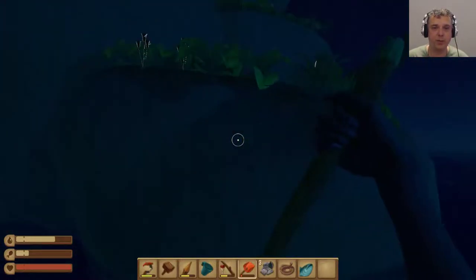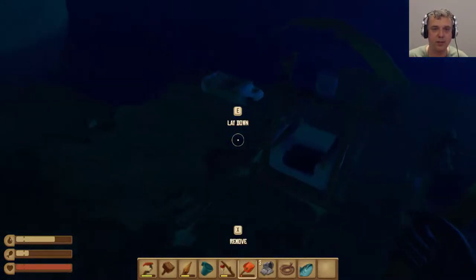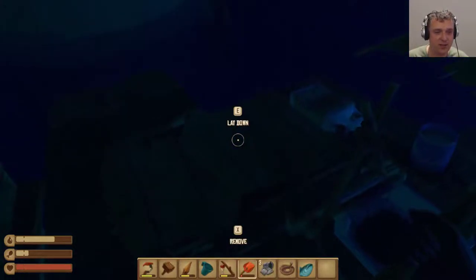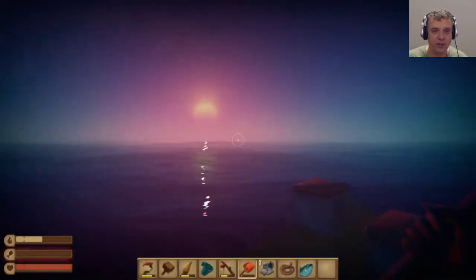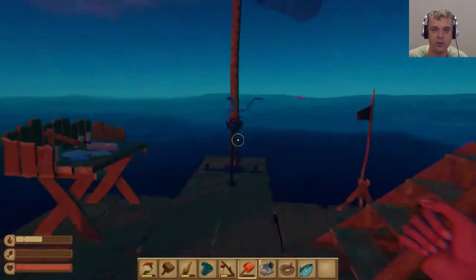I think this is a good place for building, right? Alright, what are we going to do? It's really noisy. We're going to sleep, and then we're going to explore the island, okay? Let's do that. Okay, it's still very windy. Lots of waves.